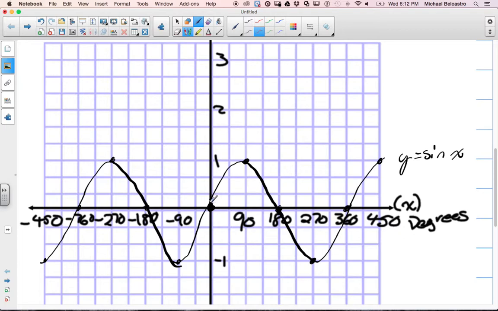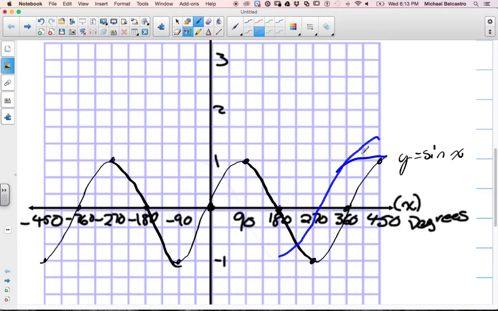Okay, let's do cos in red. Cos, the only difference, think of it like it's a sine wave that has just been shifted left 90 degrees. And this point starts here, but then continues the exact same pattern. That pretty much follows the exact same pattern. So we'll plot these points out too.